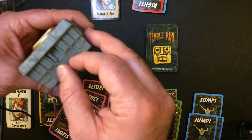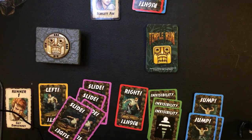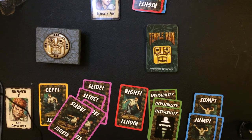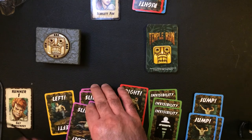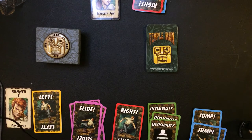So I'm turning the two-player back on. Press the idol to begin. Pretty clear voice, I like that. It's good. I don't know if I would set mine in front of me. I guess maybe I would, versus in my hand. Press the idol to begin. I don't know, I guess it's easier to keep track of, do you think? In front of you? Press the idol to begin. Yeah, 3 seconds. Well, let's go.